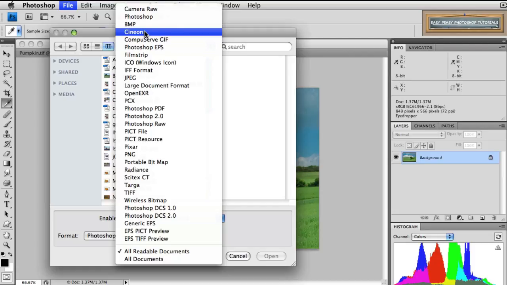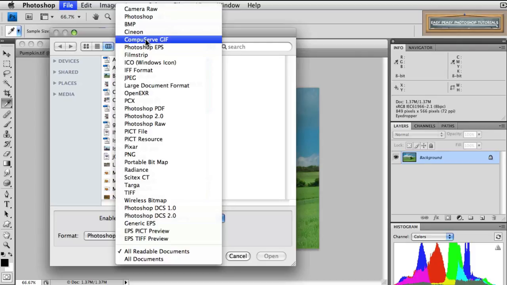Cineon is a file format that comes from the motion picture industry. And yes, there are times when you will bring in frames from motion pictures and digital frames and work on those frames. For example, if there's a physical tear in a couple of frames, you can work on those in a digital way after you scan them in. CompuServe GIF is another older format that's been around for a while, towards the beginning of the internet.